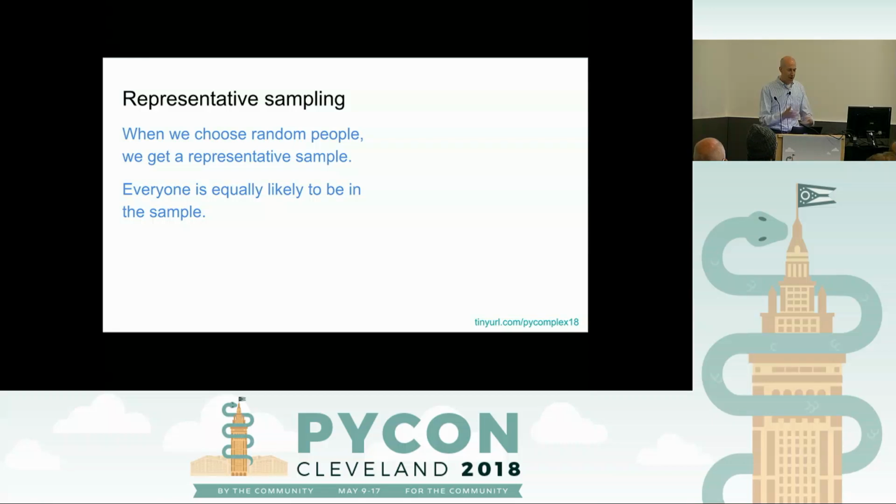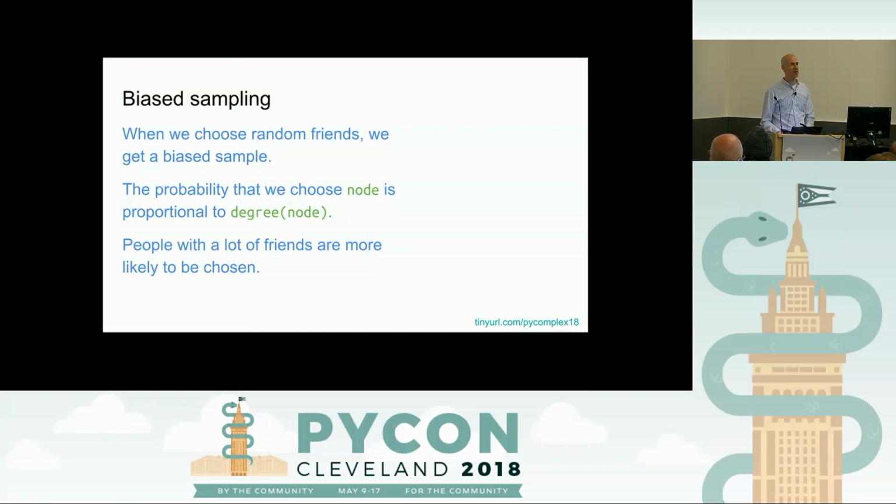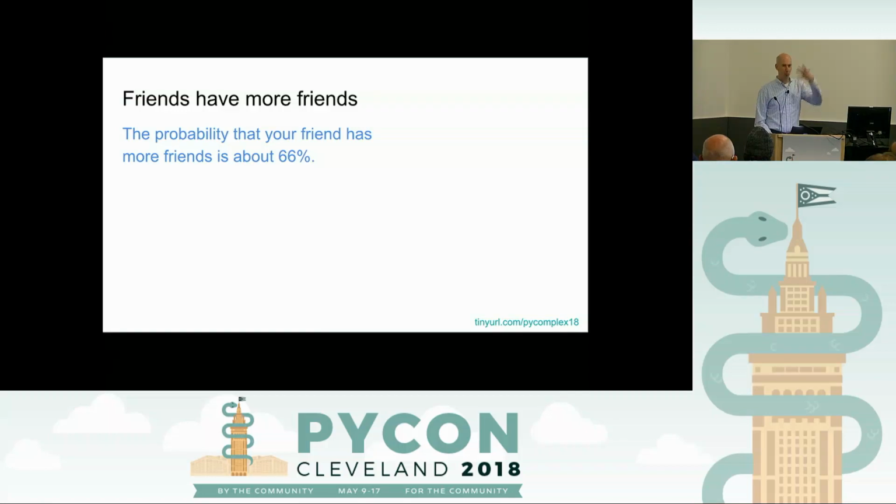So I mentioned this contrast between representative sampling, which means that everybody has an equal chance of being in the sample, and this biased sampling, where in particular it's being biased by the number of friends. This is equivalent to handing out lottery tickets in proportion to the number of friends and then pulling lotteries; you would be more likely to win in proportion to how many friends you have. And that's why you get this phenomenon, which is that your friends are more likely to be popular than you are.